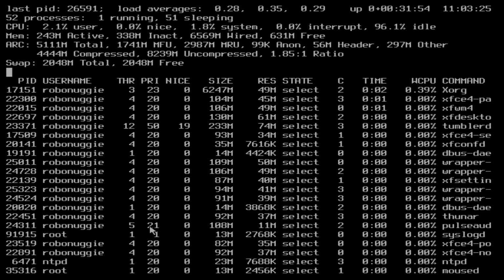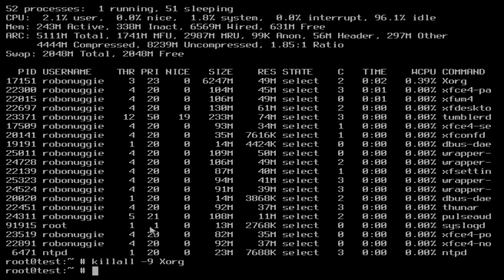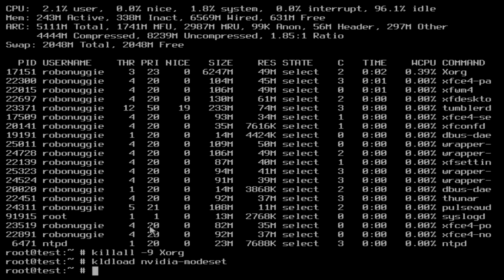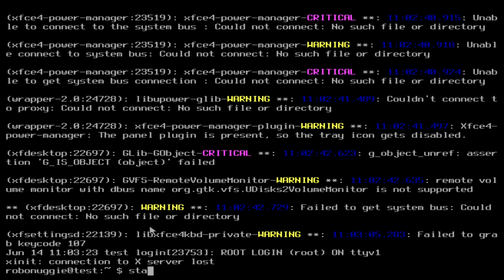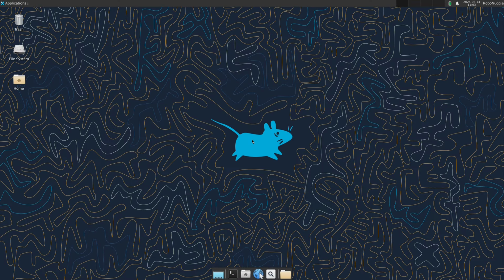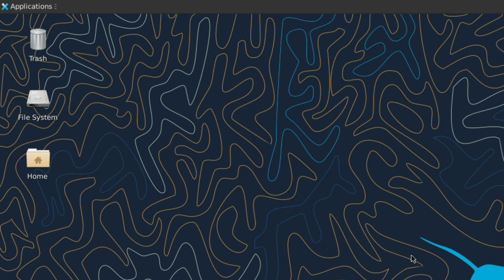Yeah, it's not going to do it, so we'll just break into another virtual terminal, doing Control Alt and F2. Like I said, the older drivers probably don't need modeset, but 390 onwards do, so oh well. Right, so we'll just kill Xorg, and then I'm going to load in nvidia-modeset. So we need to know this later so we can add it in for when the machine boots up. So test that, and yeah, that works perfectly. And then that gives us the basic desktop.